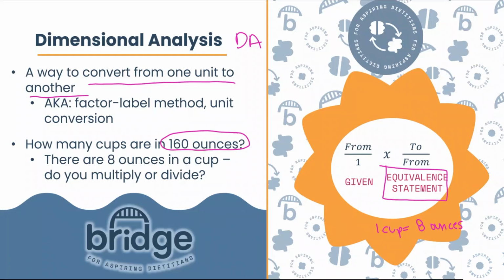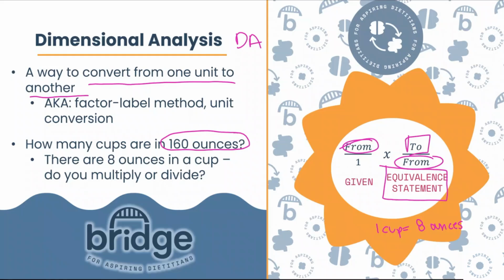But the question I hear over and over again is, well, do I multiply or do I divide? If you use dimensional analysis, you will get it right every time, because dimensional analysis lets you convert by using that equivalence statement as a fraction. You set it up so that the units that you start with, your units that you're converting from, get canceled out. And what you're left with is the units that you want, the units you are converting to. By focusing on the units, you won't have to guess whether to multiply or divide. The structure of the setup will guide you, and the units will cancel themselves out logically.